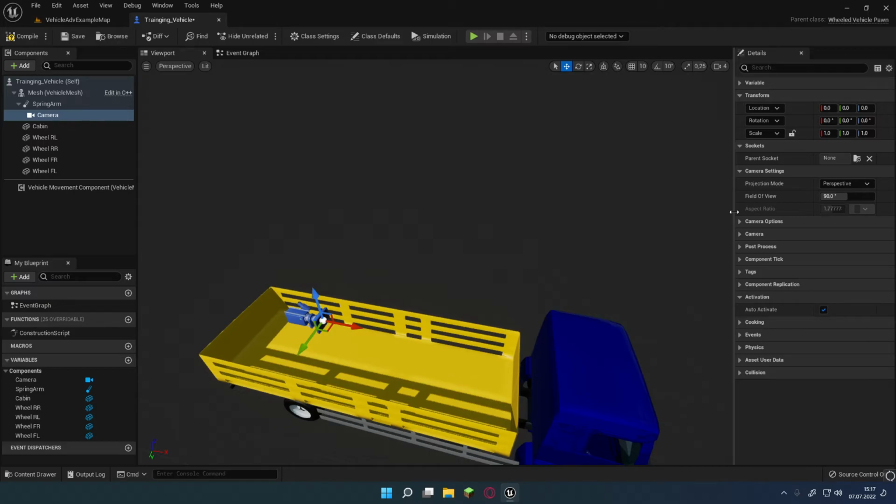So those are the values that we will be using mostly: the rotation, location, and scale. Those are the things that we will access in the meantime as well, but I'll probably talk through them a bit more when we actually do. But those are important things that you should know about cameras at the beginning, when actually working with cameras and spring arms.